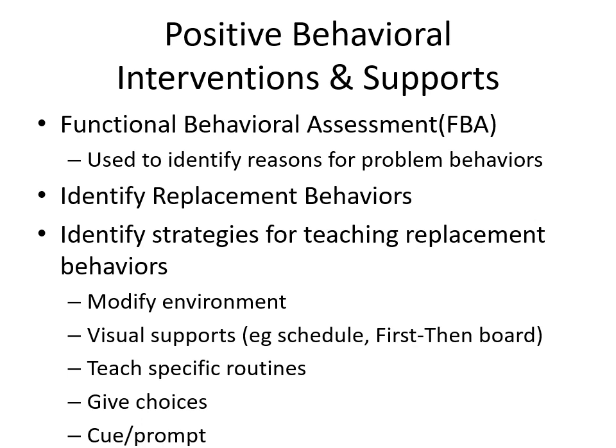So are we going to modify the environment? Are we going to provide visual supports like picture schedules or first-then boards, or sometimes we call them when-you-do-this-you-will-get-that, so we have a when-get board. We teach the specific routines, so we might need to really teach a child on the spectrum what the routine expectations are and how to follow the routine. We're going to give more choices so that kids have a little more control over what they get to pick. And we're going to use cues and prompts and support from other people in the classroom in order to help them be successful.